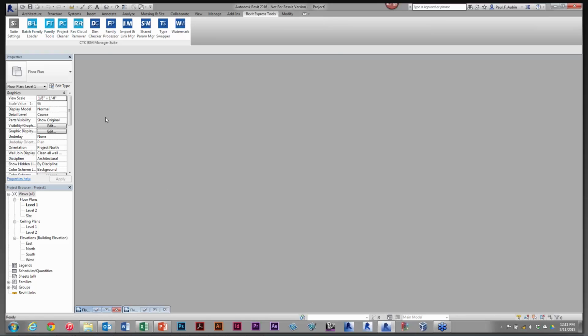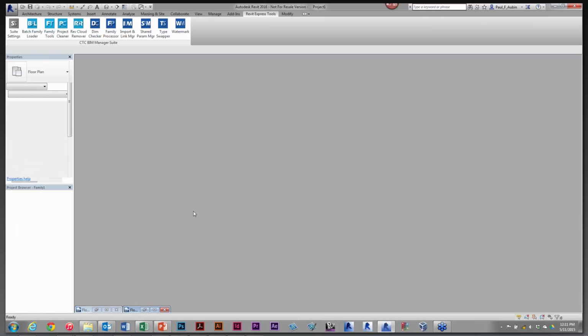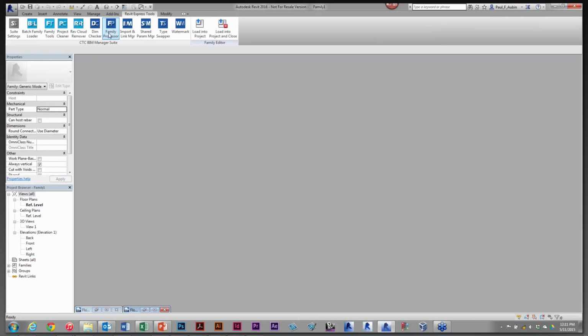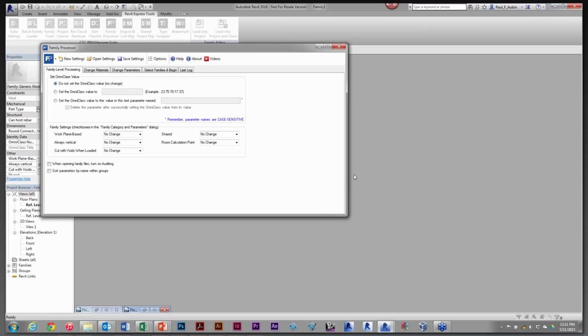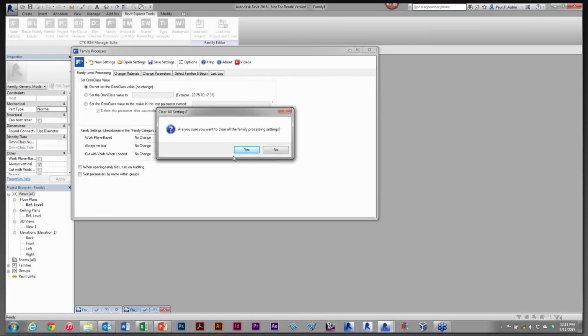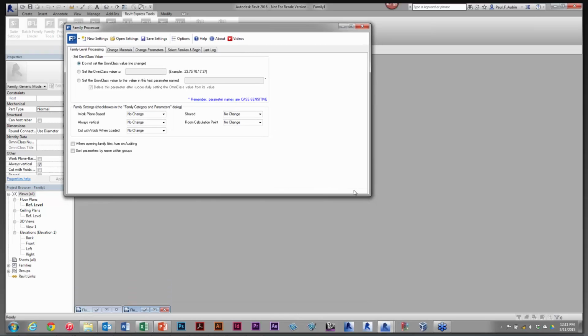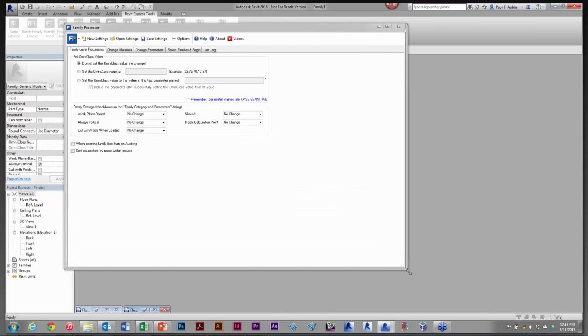And so with that family file in the background, I can now load the family processor. It loads up like this. A pretty good thing to do first is to click this new settings button here. That's going to clear out anything that I was doing previously, just in case, because you don't want to accidentally apply changes to the current family that you didn't intend, right? And the other thing we might want to do is make this just a touch bigger.